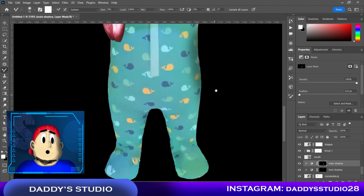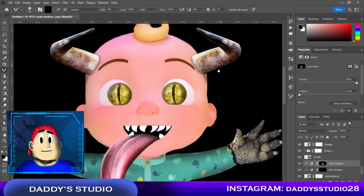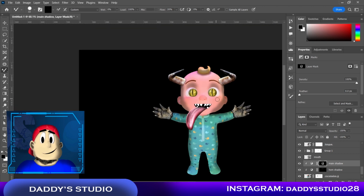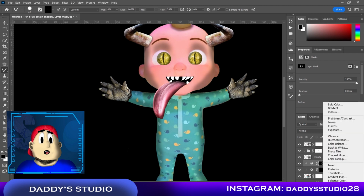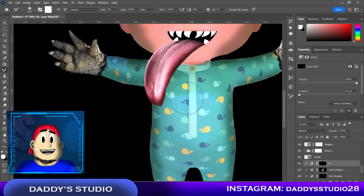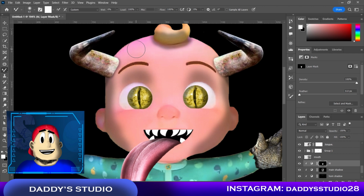Something like this, maybe. There you go. Maybe we could put some shadows over here, and as well as on the other side. There you go. Now let's put some highlights onto JJ by using exposure. Yep, this will do. Around here. And then this one. As well as on the face.